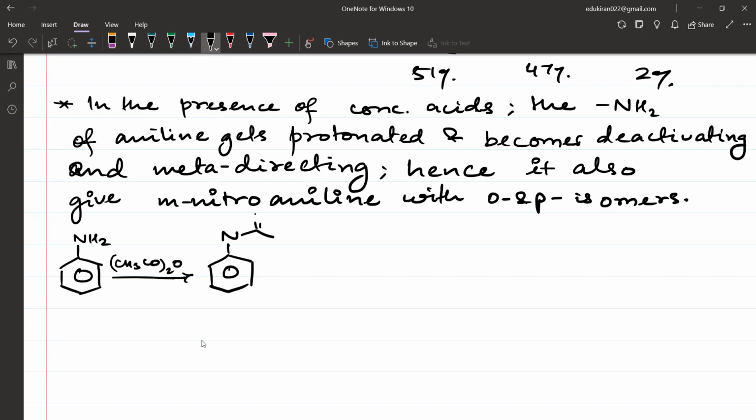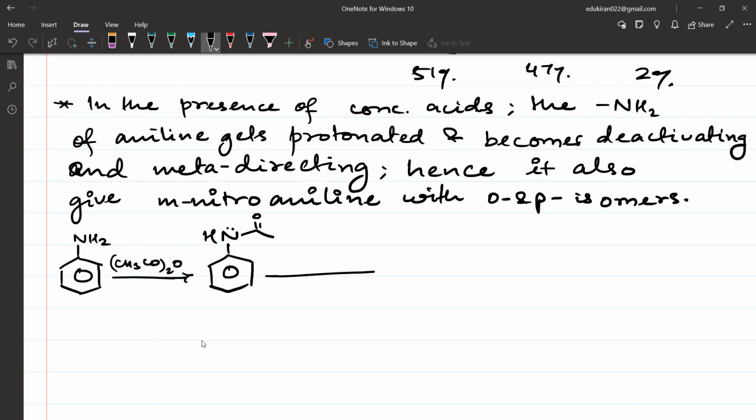Here you will get nitrogen with C double bond O CH3, and here you will have one hydrogen. The lone pair is what? It is completely delocalized. It is not localized. So what will happen here? It is not going to get protonated. The lone pair of the nitrogen is not available at all. Sometimes it is in resonance with the oxygen, sometimes it is in resonance with the benzene ring. So it cannot attack the proton because it is not present on the nitrogen itself. It keeps moving between the two.